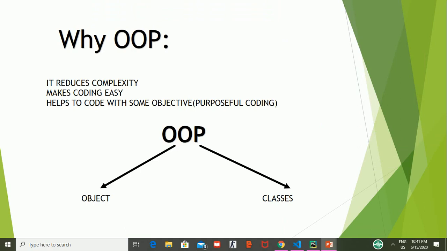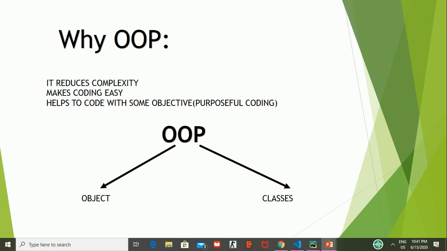So moving forward, why OOP? There are two types of programming. The usual one that we usually do is procedural programming, in which we have to make many programs, either complex or easy. We can do it and take help from any other characteristics of a programming language. But OOP is a systematic programming.